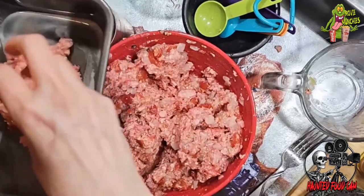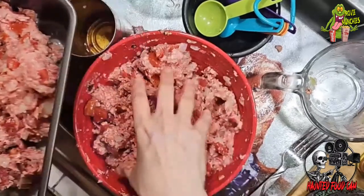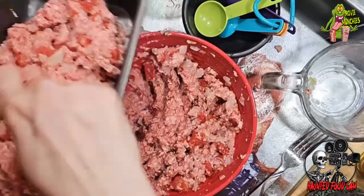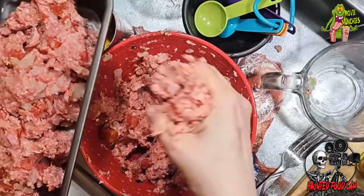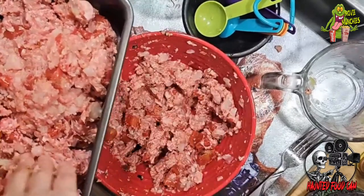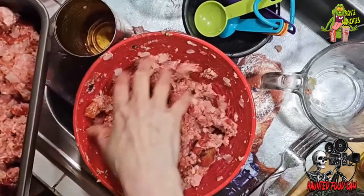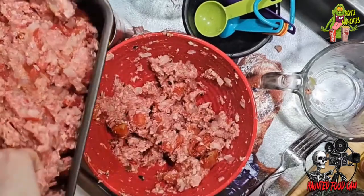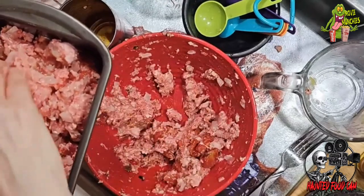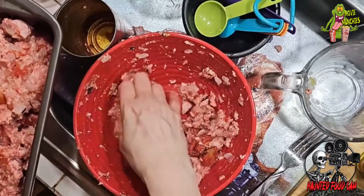So I can shape it a little bit, I'm going to start putting some of this in the loaf pan. If you don't have a loaf pan, nothing says that you can't just shape it into a loaf and put it in a baking dish. Oven safe. I think everybody pretty much knows that, right? Oh, we might be able to fit all this in one loaf pan. We'll squish it down real good.